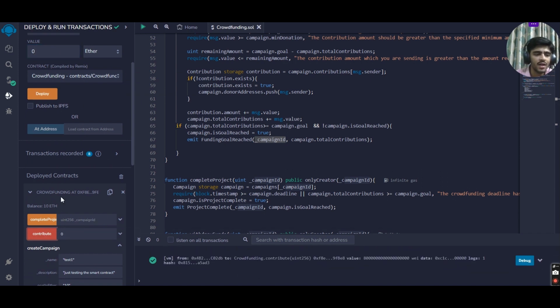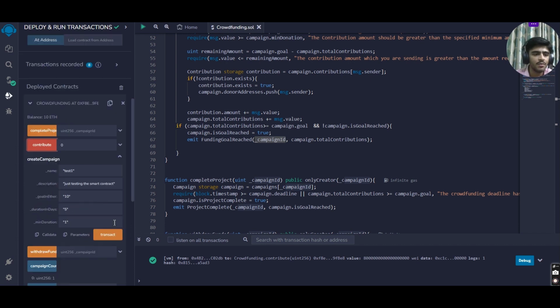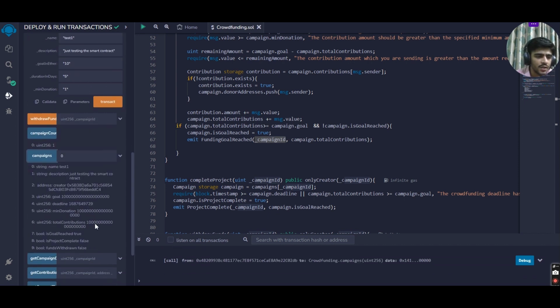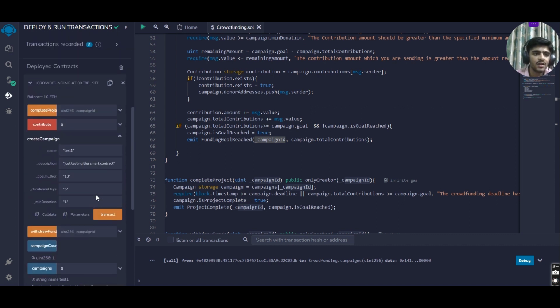So what will happen is the balance of the smart contract becomes 10, and this campaign now shows that yes, the goal has been reached, true, but the project is not yet complete. Why is it not yet complete?